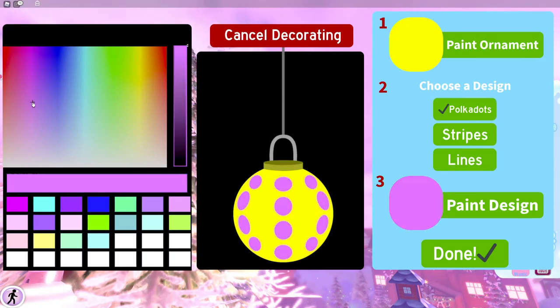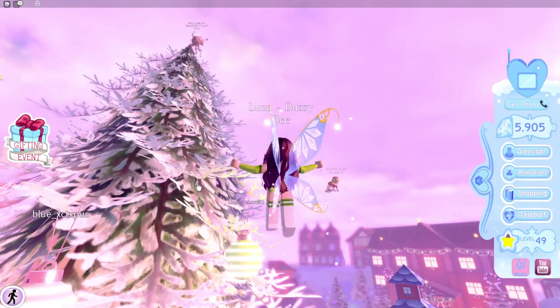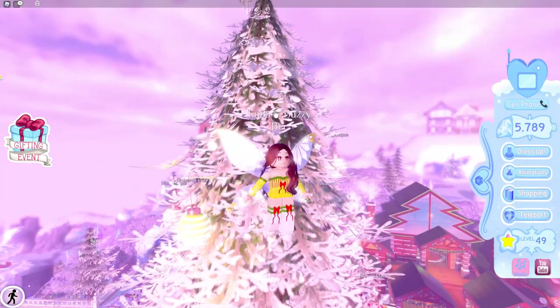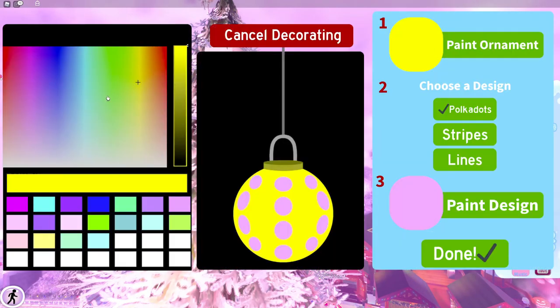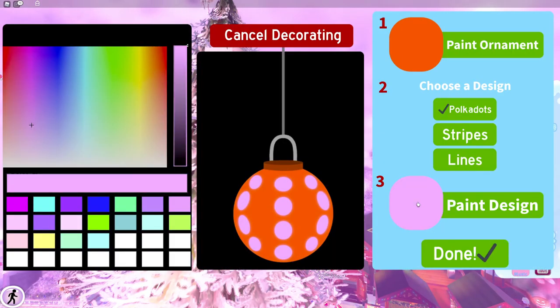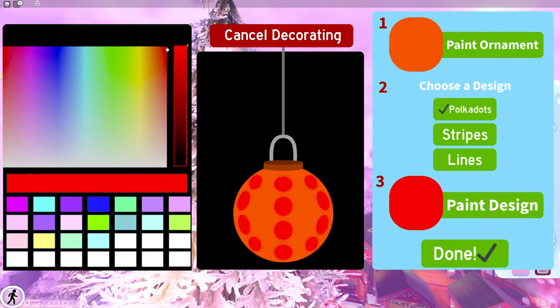Okay, I actually kind of want to do the classic. I don't know if this is a classic or anyone, but yellow and pink. It's just a combo for me, I don't know why. Look how close we are! Okay, so, I'm going to add orange. Wait, I'm going to do red. And red.